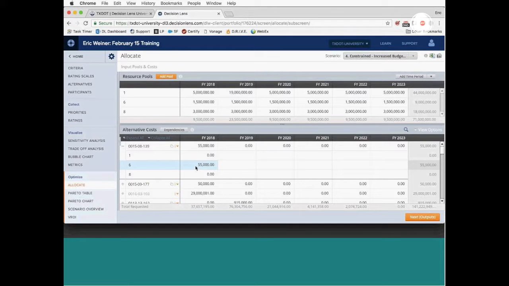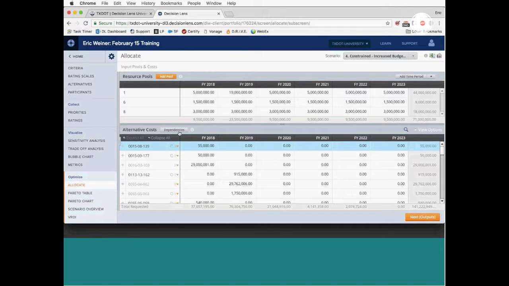Now, as you build out scenarios, and you can build out multiple scenarios, you can change funding, you can change project costs, you can add dependencies. This is dependencies right here as it exists today. Not as robust as what we talked about at the very beginning, but there is functionality here. When you build out a scenario, typically you would identify budgets, funding, costs, things like that, dependencies.